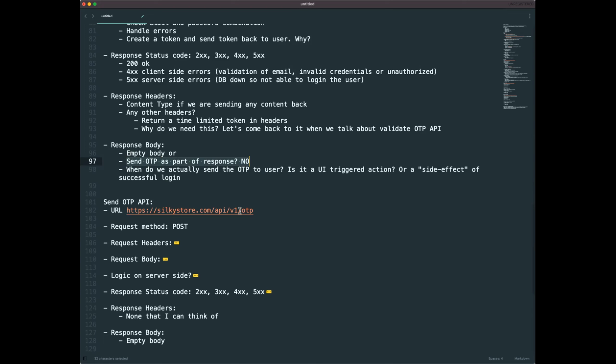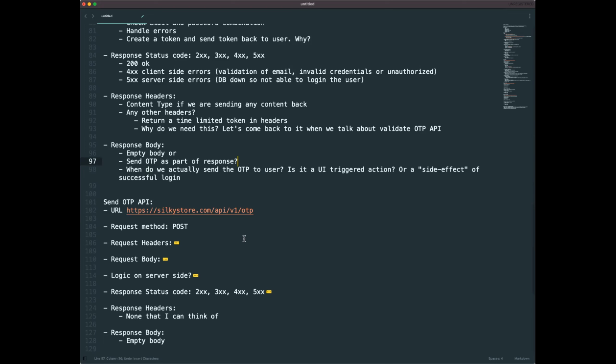So in send OTP, it can be OTP and a POST, or a send OTP. Again, as per the pure REST standard, this could be just OTP and a POST, right? Or you could make it a bit more explicit and say that this is going to be send OTP, right?